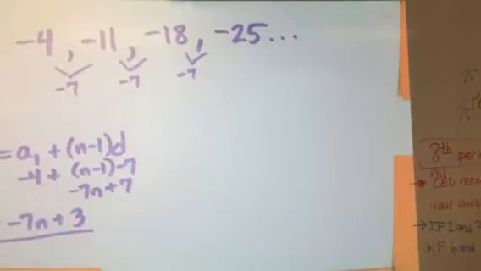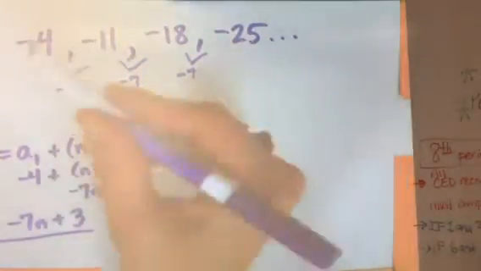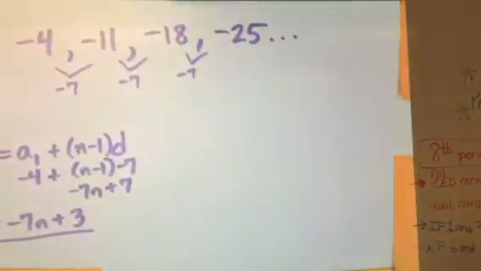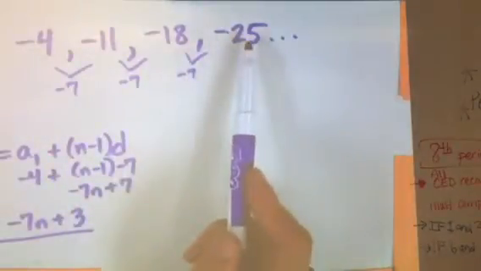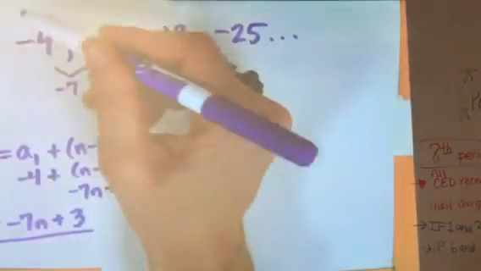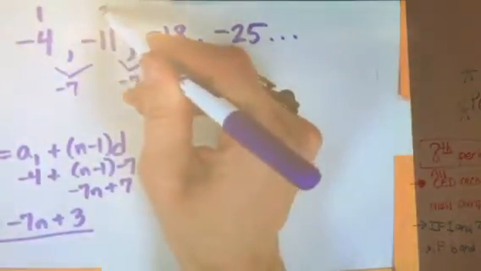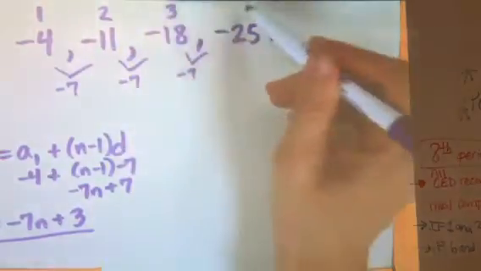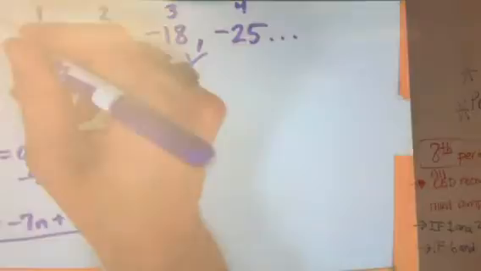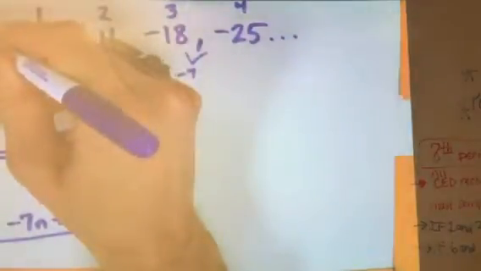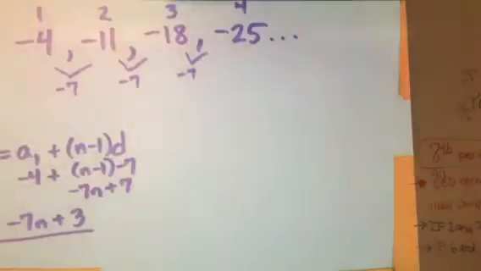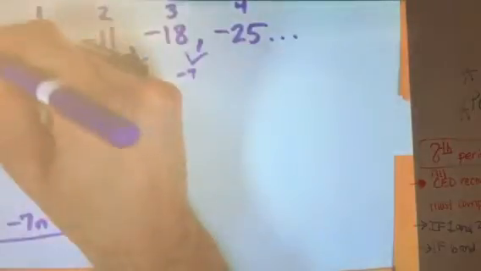We all know y equals mx plus b for a linear function. Y is the output, x is the input. For a sequence, the sequence values are our outputs. Our inputs would be the sequence position. So this is the first term in the sequence. This is the second term in the sequence. This is the third term in the sequence. This is the fourth. So n is the same as x in y equals mx plus b, and a sub n is the same as y.